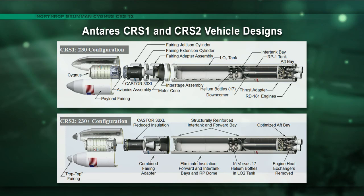Sure. So NG-12 is the first flight of the Antares 230 Plus configuration. The differences from Antares 230 are the upgrades to the Stage 1 core. There are also lighter composite structures and an optimized second stage motor. The upgraded Stage 1 core allows Antares engines to perform at full thrust throughout most of the first stage profile. With these upgrades, we're able to offer NASA more cargo capability for their CRS-2 missions by increasing the performance of Antares. We're also providing more flexibility for the final cargo load as well.